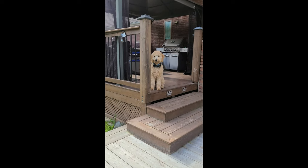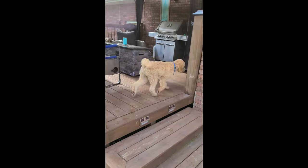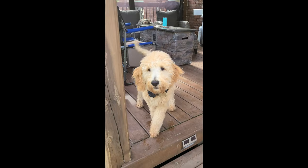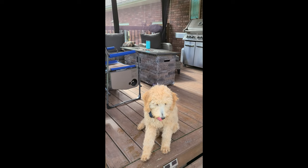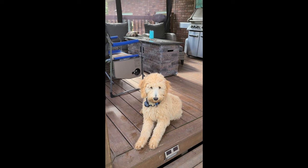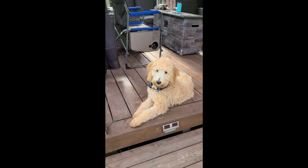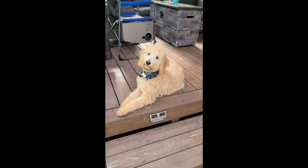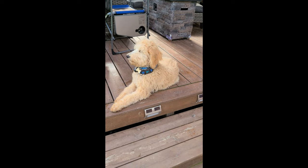This is Yeti, our new dog. He's gonna be our canoeing dog, just not on this trip. He hasn't seen water yet, so we're gonna give him a little taste of water first, then put him in a kayak and move over to a canoe. He'll be our partner on trips eventually.